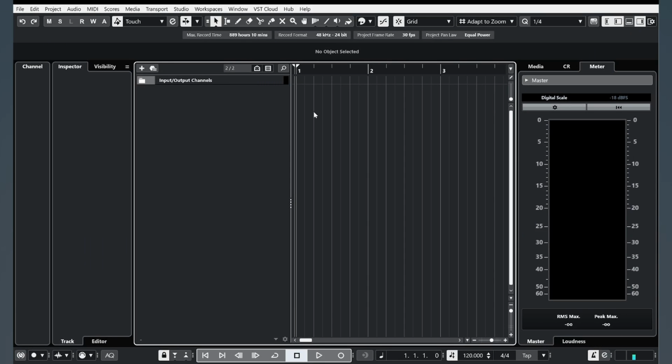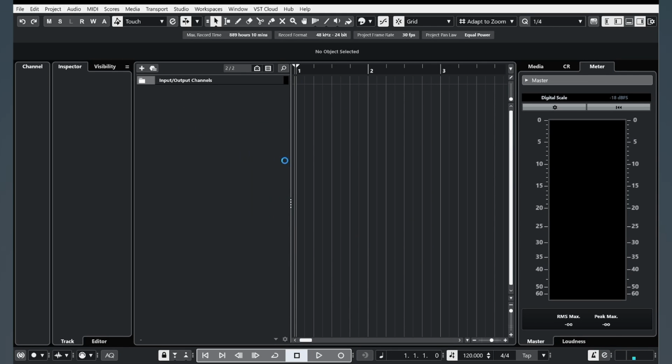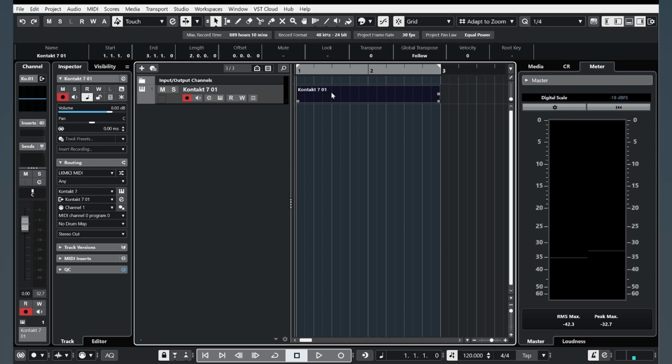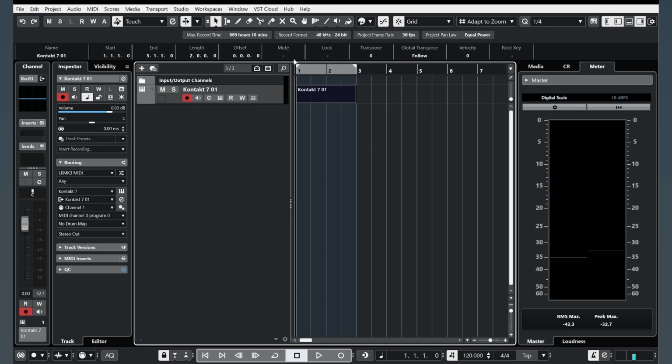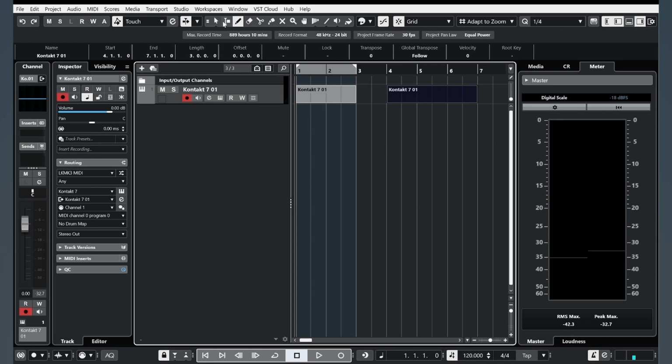There are several ways to create a MIDI track, for example, or the instrumental track. The first way, you can click on this draw. Click on this object selection and double click in this area. The next, you can choose this draw, check snap is on, okay, and draw this MIDI event.